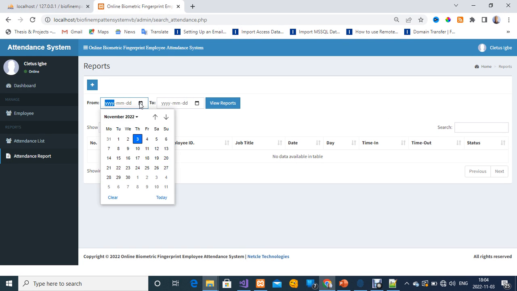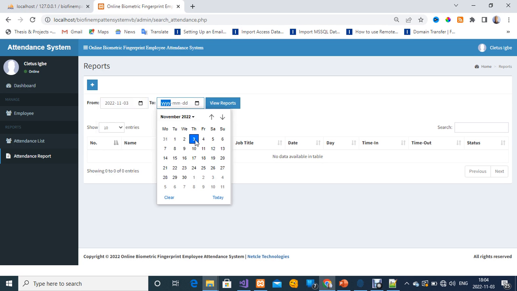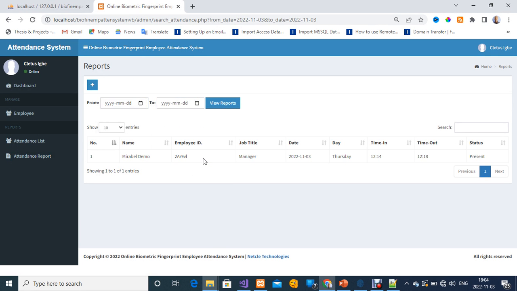Here you can view the reports by date range. You just select the from date and the to date. Once you've done that, you click on view report. Once you click on view report, you're going to have a list of attendance that has been taken based on the date range. Okay, just a snippet of how this works.